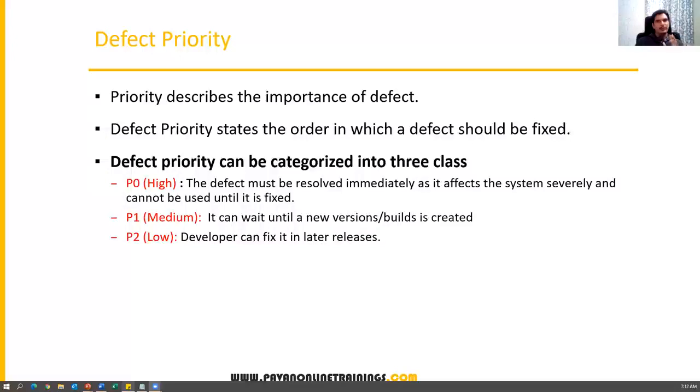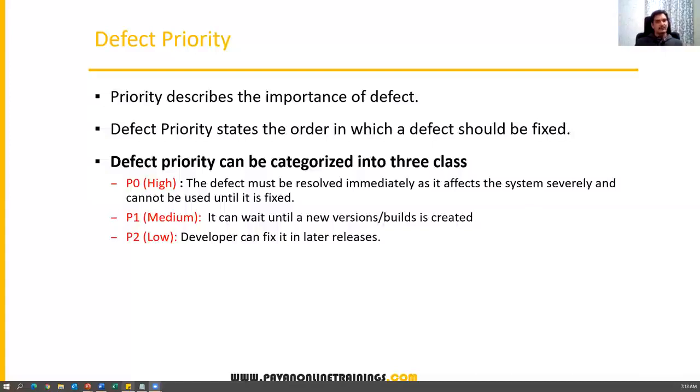Whenever you report a defect to the developer, we will specify the severity, and along with that we should also specify the priority. So when do we give P0, high? Whenever you want the developer to fix the issue immediately, because the defect affects the system severely and you cannot proceed further until that bug is fixed.